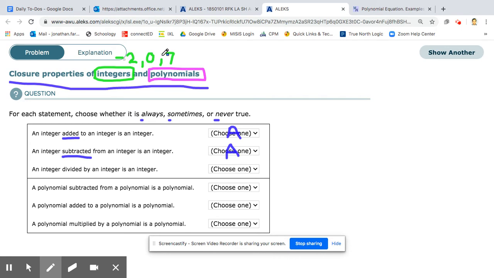What if we did 7 divided by -2? Is -7 divided by 2? That would give us -3.5, right? Because this has a decimal, it's not a whole number, this is not an integer. But could you think of an example where it would be if you divide it? Sure, what if we divided 0 divided by -2? That's equal to 0 still, right? So sometimes it is, and sometimes it's not. It's not closed under division. Sometimes an integer divided by an integer will still be an integer.